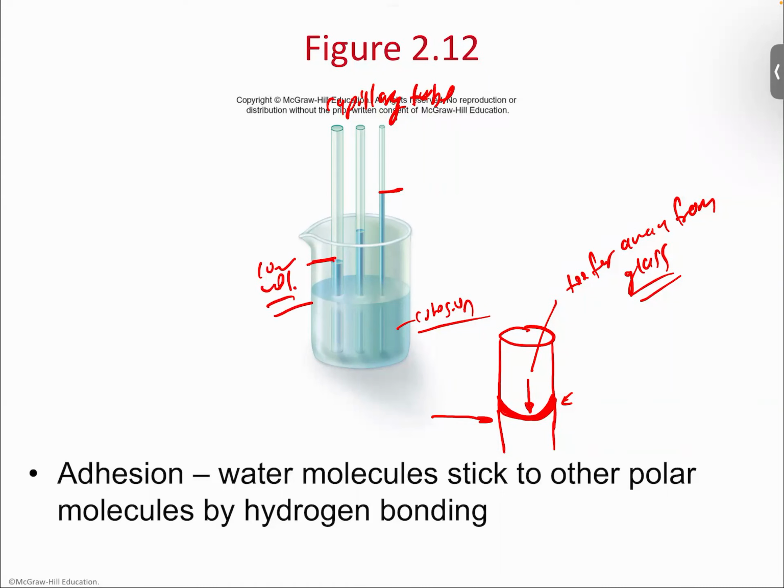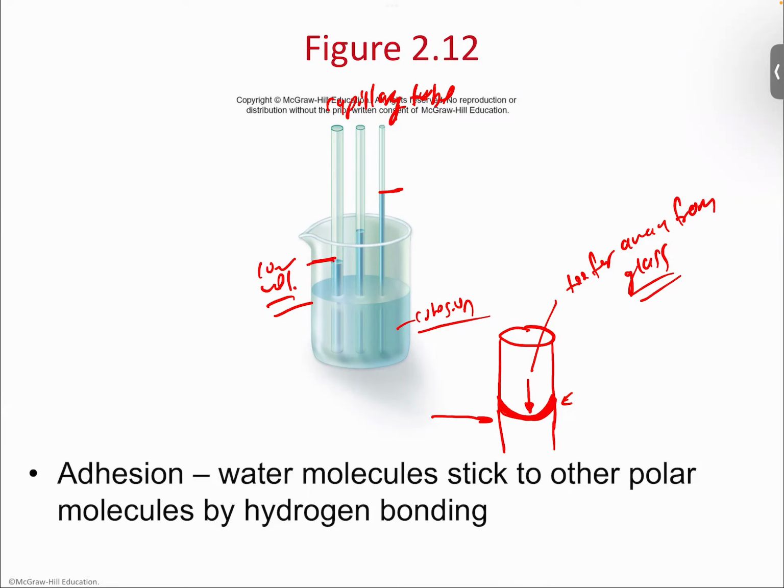Think of like a straw, by the way. The same thing's happening when you have like a straw and you're drinking the drink. It's just that the straw is such a big diameter that you don't really see the creep up of the fluid. If you look very closely, you can see it, but it's not a lot.